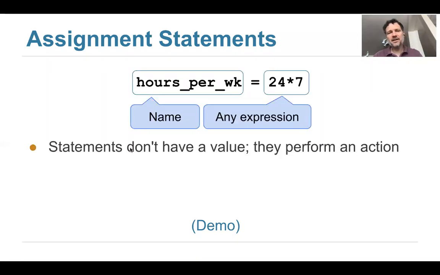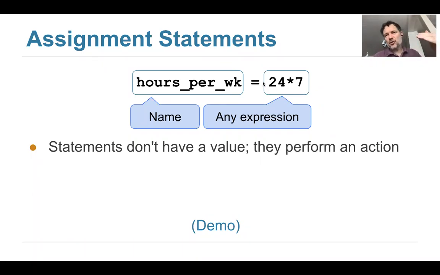You can recognize an assignment statement because there's an equals sign. Now, this thing on the right is called an expression. An expression is any of that calculator-like stuff we were doing that produces a value. A value is like a number or a string. So you can recognize an assignment statement because it has an equal sign, the left is the name, and on the right can be any expression you want.